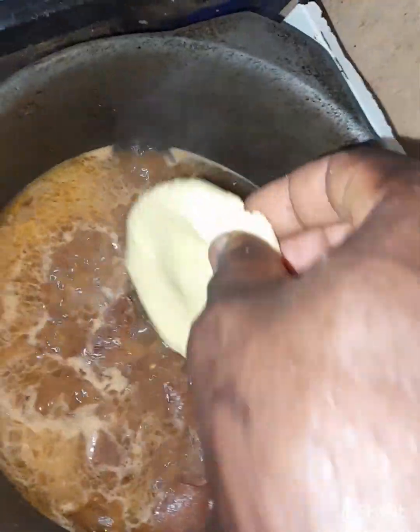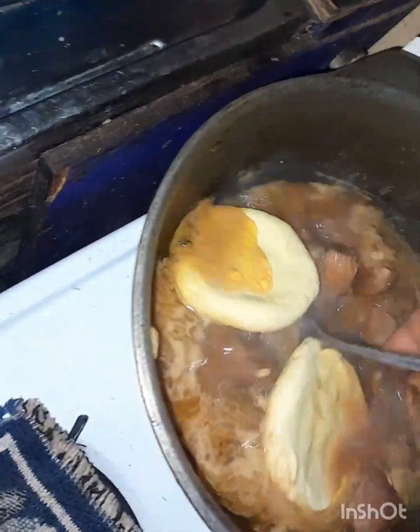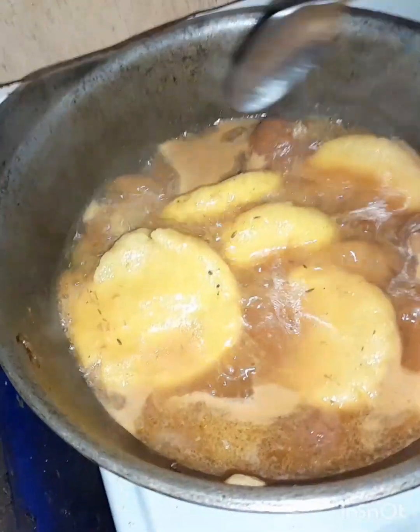Remember, cook the pork first. Make it get soft, right? So I'm going to start adding the dumplings to the pork now, peeps. Now that update, some big dumplings. Food is the stuff of life, right?